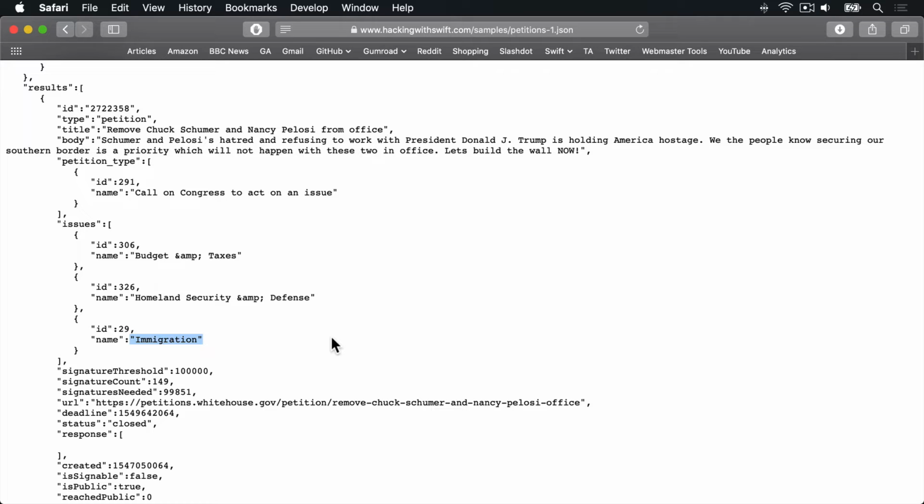Here though, we need something more complex. Each petition contains a title, some body text, a signature count, and more. That means we need to define our own custom type rather than just using a simple string or int. So we're going to make a custom struct called Petition that stores one petition from our JSON, which means it will track the title string, body string, and signature count integer.